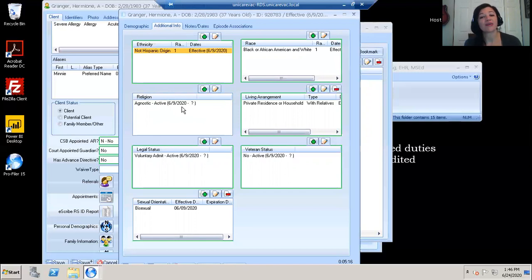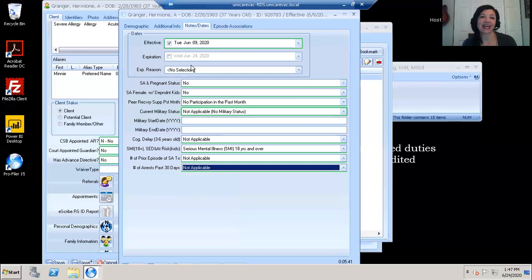So, you can definitely fill in whatever information you have and make sure it makes sense for the person. So if someone is 5 years old, the veteran status is probably not going to be unknown or yes, right? It would be no. So just make sure, give it a good overview and make sure it fits.